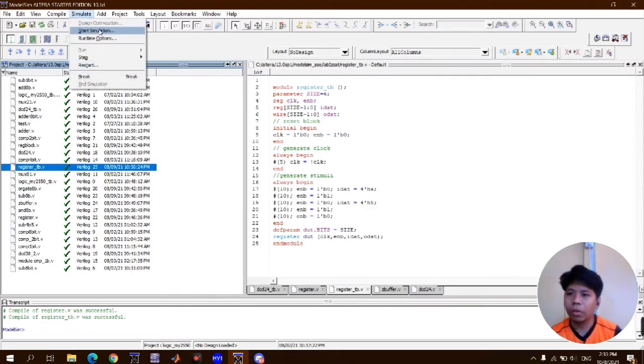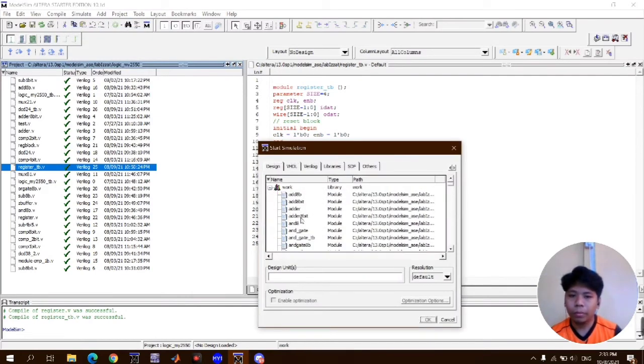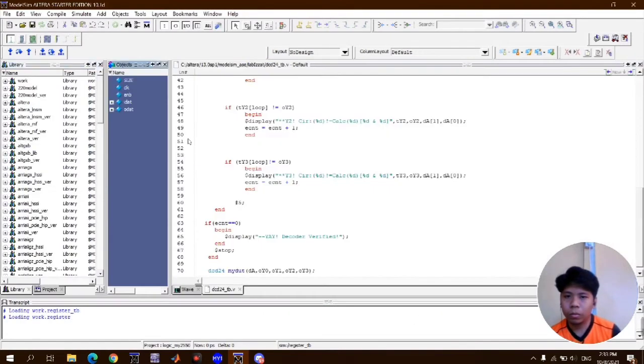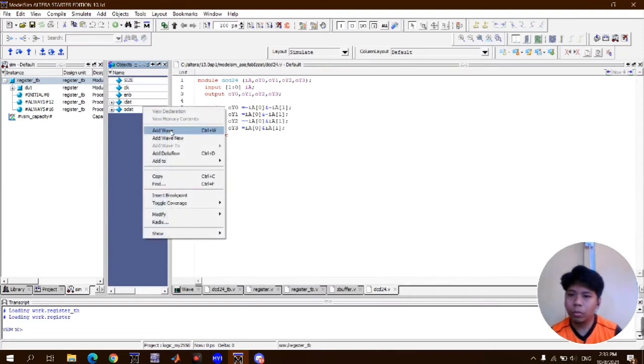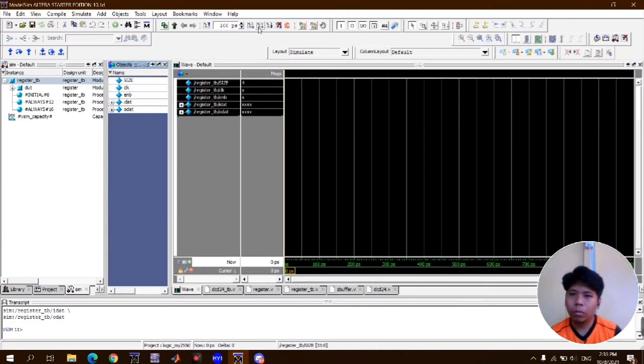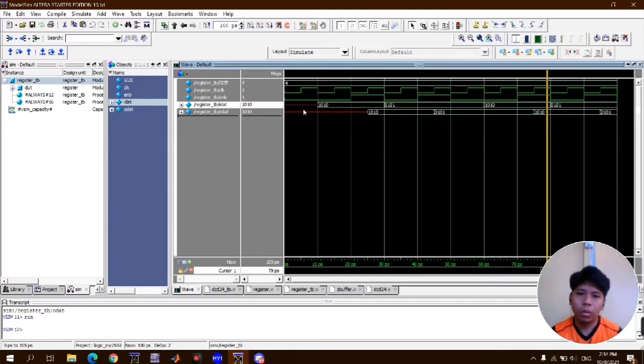Then we simulate, we run for the waveform for register. Okay, we run. Okay, this is the waveform for the test bench for register.